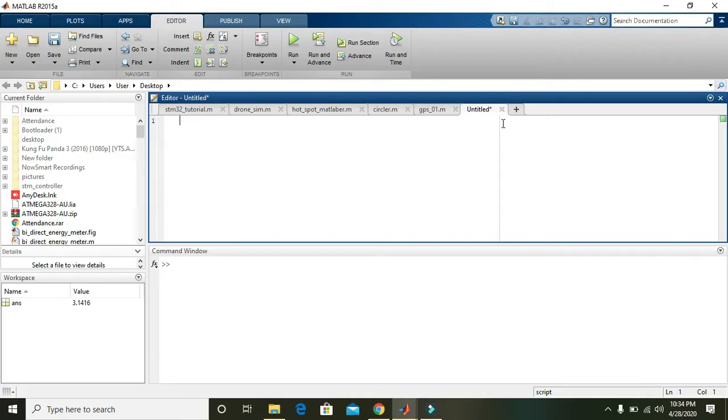In this tutorial we will learn how to use pi within the MATLAB platform. As you know, pi is used in a lot of equations and in a lot of mathematical expressions. So first of all, we will learn what pi actually is. Pi is the ratio between the circumference and the diameter of a circle.